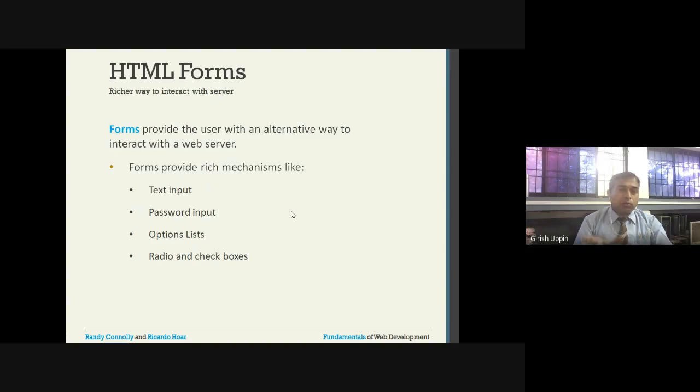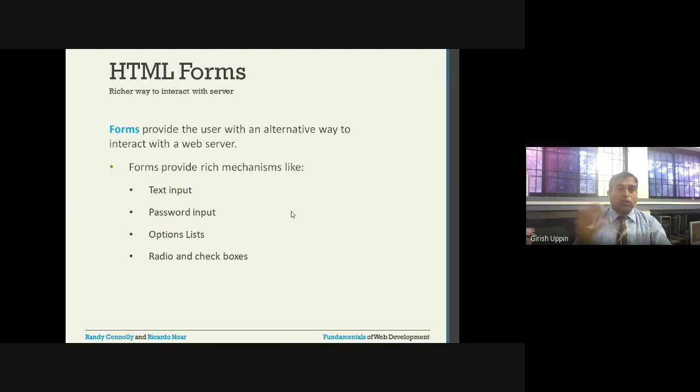So basically, forms, what you can think of is like whatever registration you do on different kinds of sites. In those registrations you have some text entry, some drop downs, some radio boxes, some check boxes. So a different variety of information you provide through the forms.